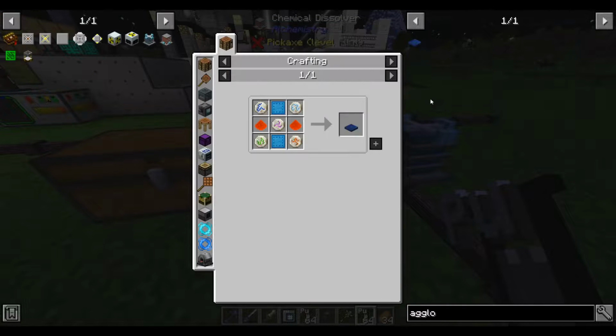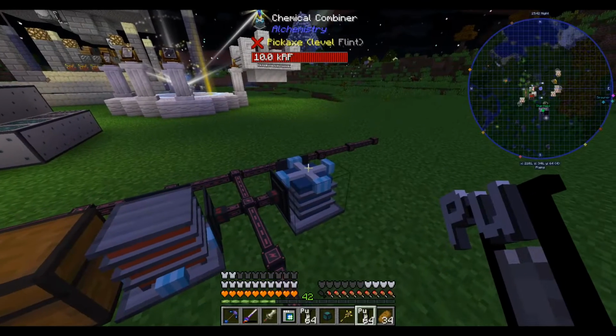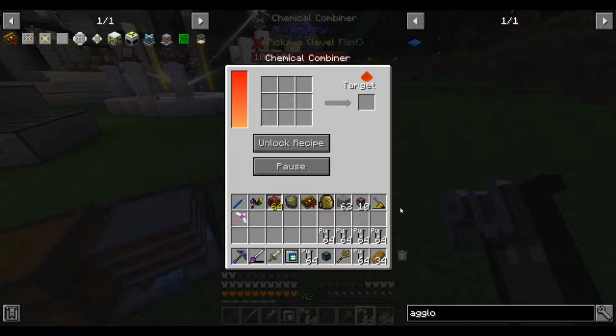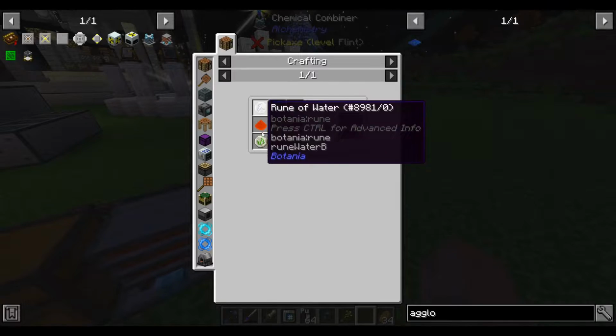this thing, the terrestrial agglomeration. We need it in dust form. All right. Let's do it then. Nice. Yeah, here we go. We now have plutonium. Next up, we have to craft all these runes.